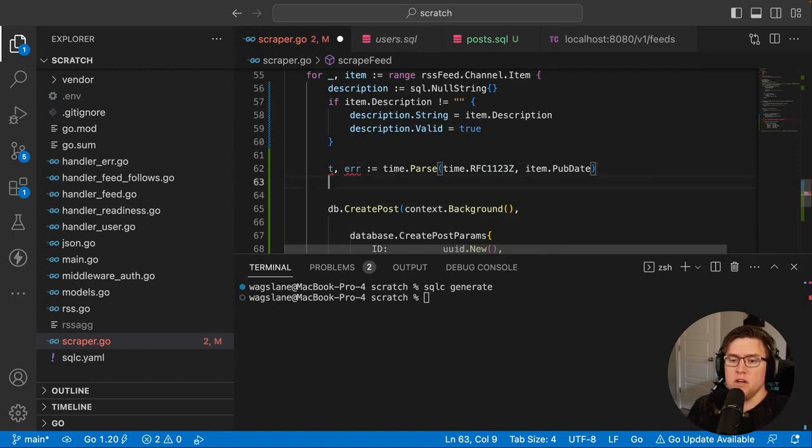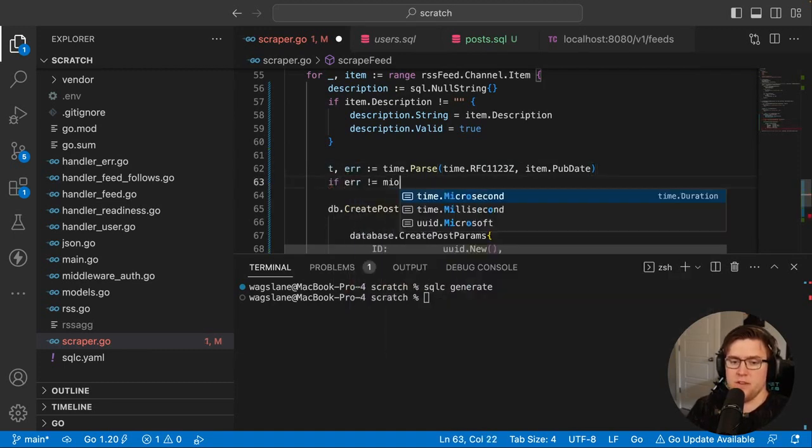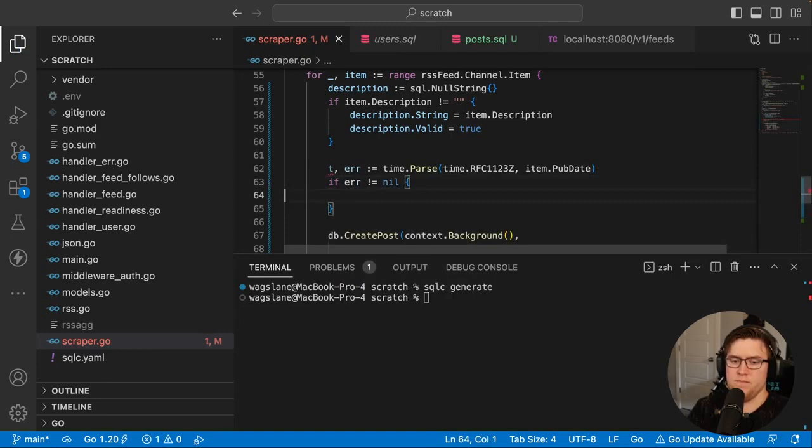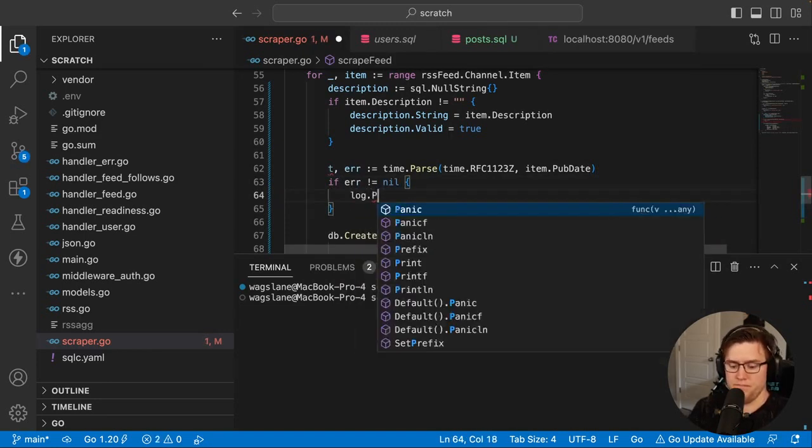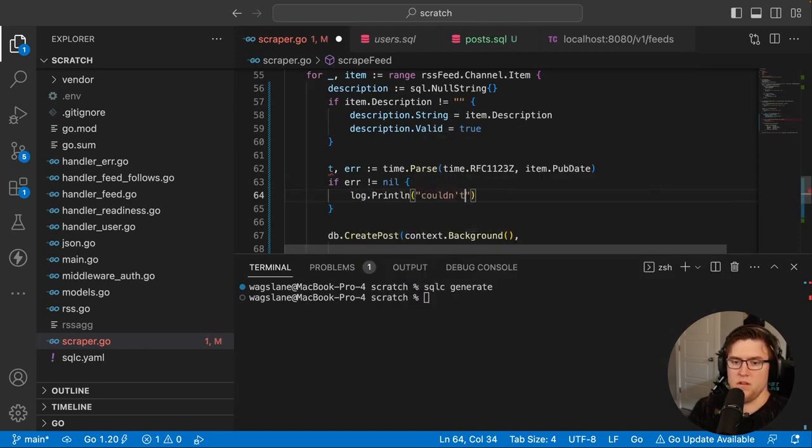Okay. If there's an error, so if err does not equal nil, we can say log.Printf "couldn't parse date %v with error %v", and we'll pass in the actual pub date and the error.